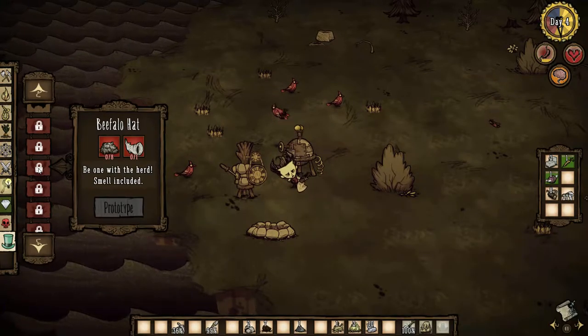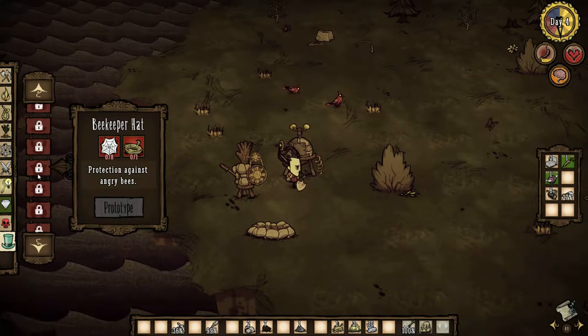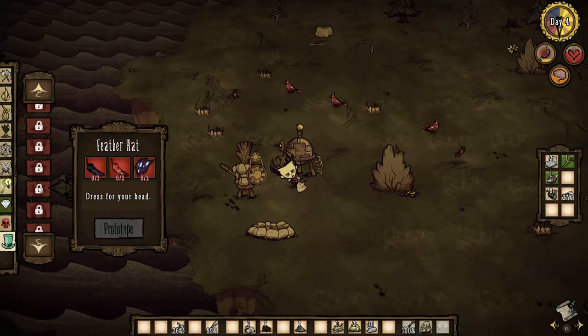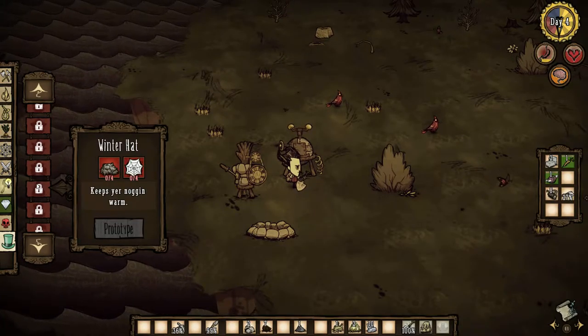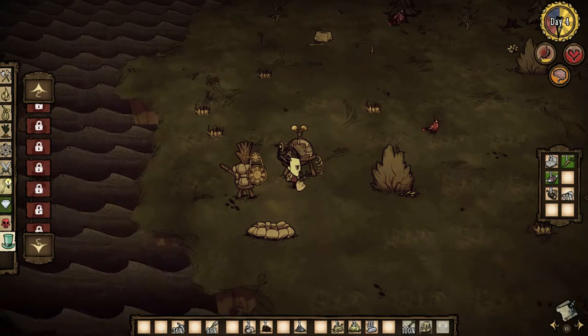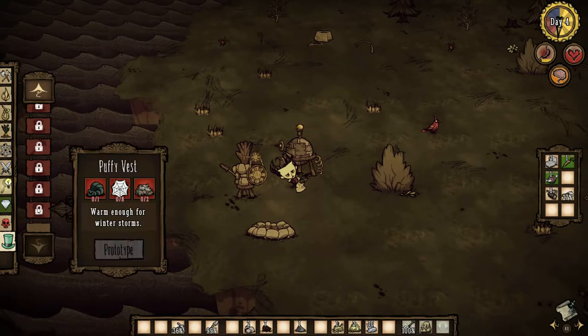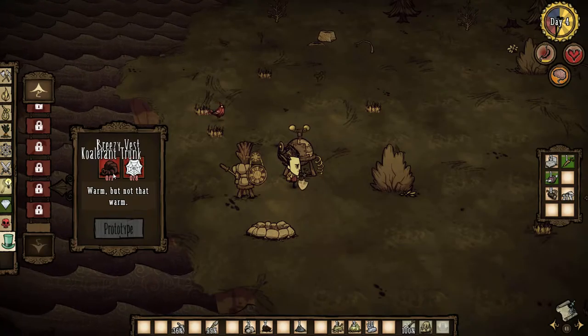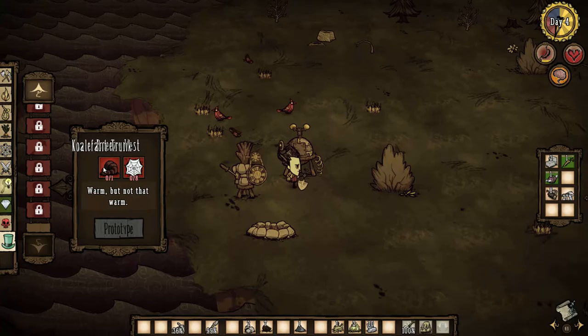Beefalo hat. Be one with the herd. Smell included. Oh, that would have helped out against the bees. I didn't know I needed that. Good to know now. So there's lots of stuff here. And it's not exactly armor, it's just hats and breezy vests. What is this thing? Koalaphant trunk. I have not seen one of those yet, so there must be somewhere.